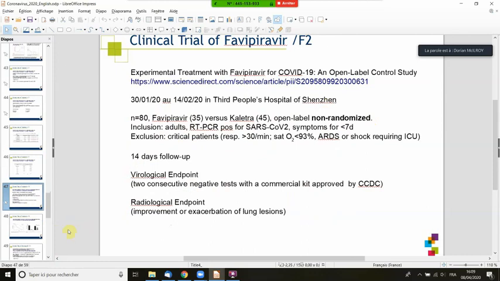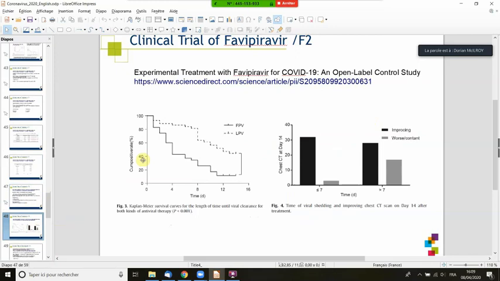So here are the results. This is time, and these are the patients who were still positive for the viral RNA. They start out, everybody is positive for SARS-CoV-2 RNA, and then as time goes on, some people eliminate the virus. This is the lopinavir group, and this is the favipiravir group, and this is significantly different. They had faster elimination of the virus in the favipiravir group. And then when they looked at the lung imagery, patients who cleared their virus before 7 days, most of them were improving in their lung pathology. Whereas if you cleared your virus more slowly, that was associated with worse looking imagery in the lung. So once again, positive results for favipiravir here in a small non-randomized trial.